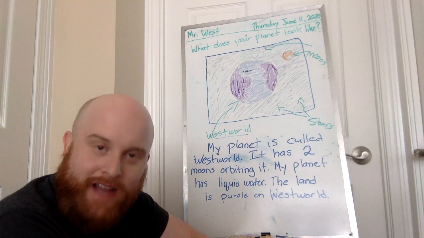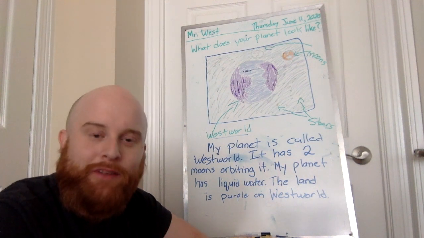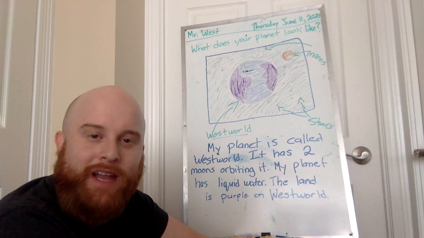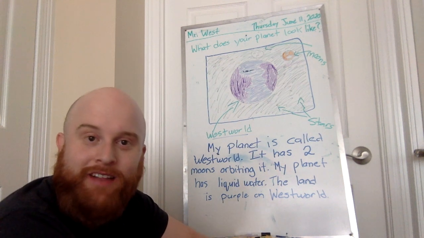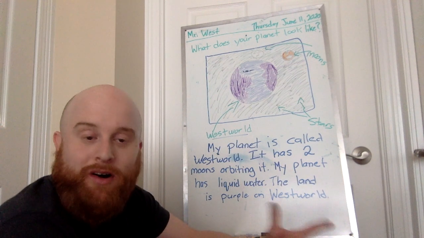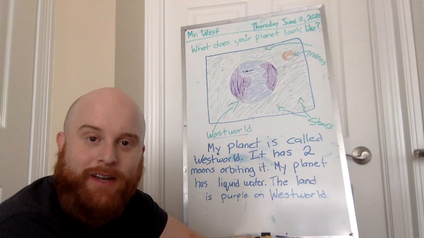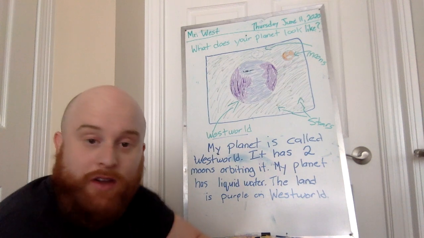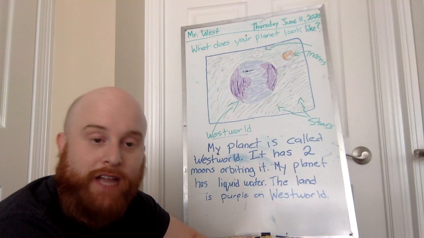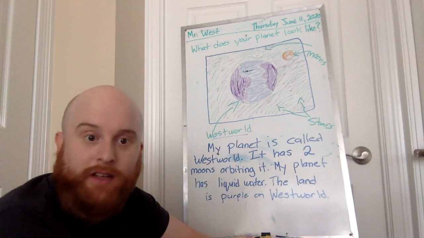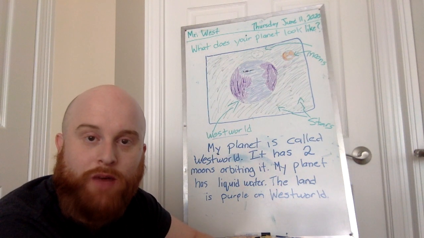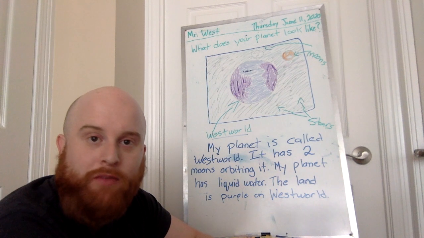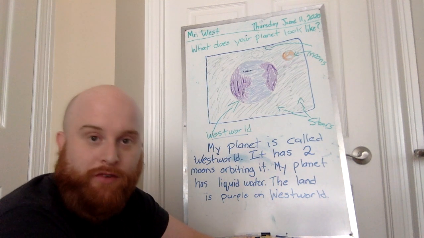So again, this week in Writer's Workshop, a little bit more creative. I want you to think of a planet that you create, and I want you to think of a name for that planet. There's got to be a name, because we name all of our planets. So it could be anything you want and any color you want. You could color in your planet whatever you'd like. It could have land, it could have water, it could have something else on it that I haven't even discussed today. It could be entirely up to you. It doesn't need to be a land or water planet. It could be a gas planet like Jupiter, for example.